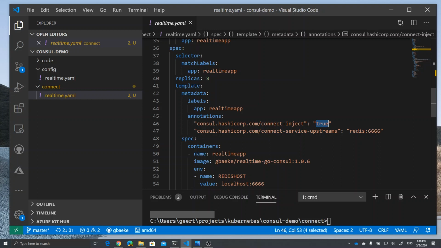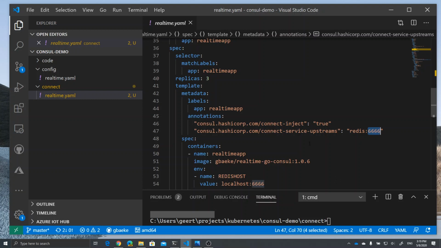Well, of course, then we define the upstream to be the Redis service, because as I explained earlier, that's the service that will be registered at the Consul level. Then the port, that's not the remote port, that's the local port in this pod that my application, so my real-time app, will have to connect to.